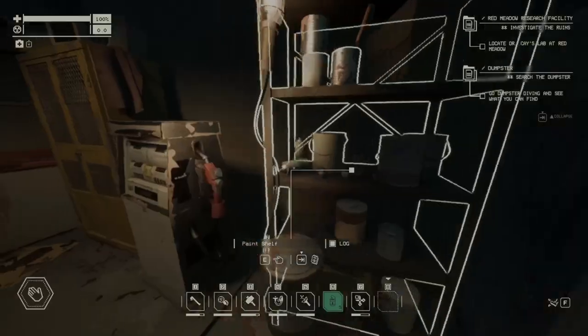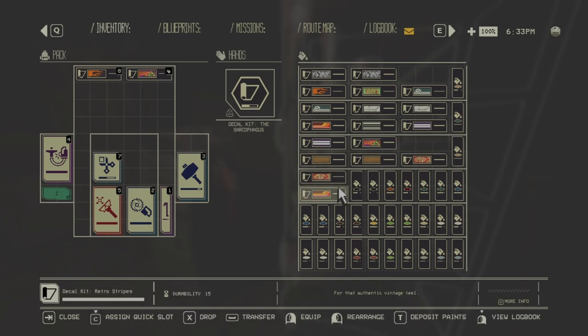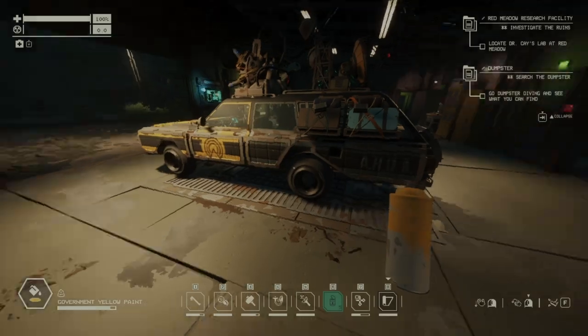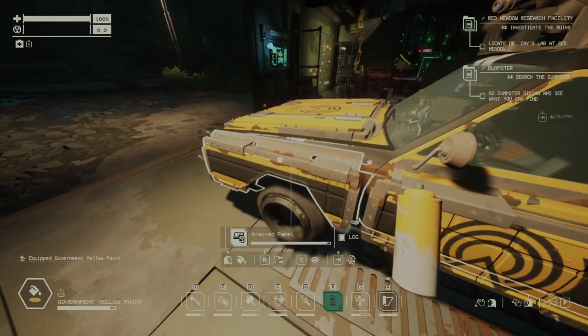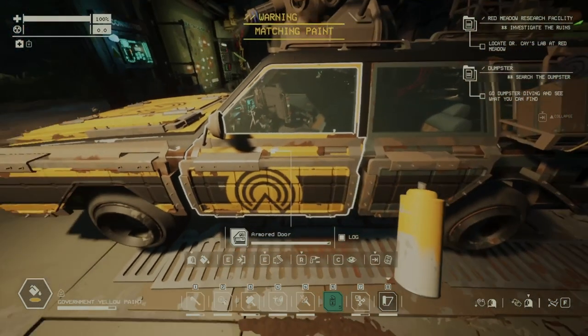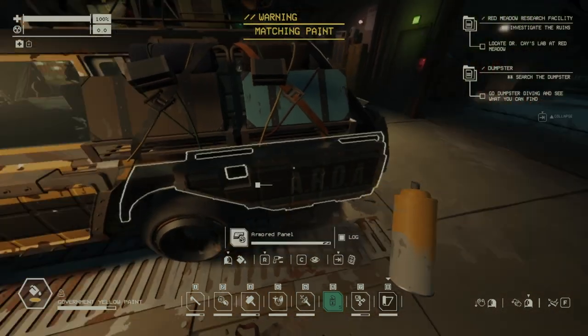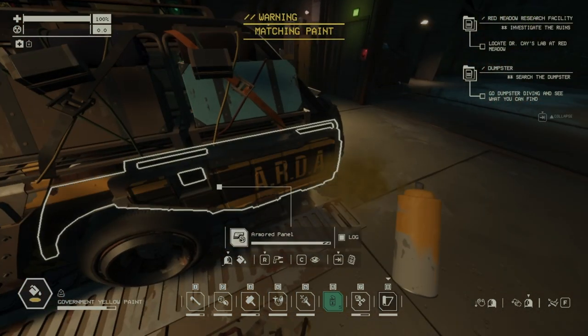Let me just see now from these kits what we can use. Let's say flame. And again, the sarcophagus. I like this kit, guys. I will paint the car now in government yellow, let's say. And this one, right? So let's use the government yellow first for the sides. Matching paint, alright. So that's actually government yellow.